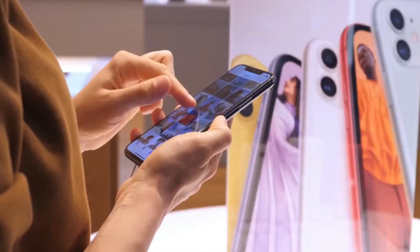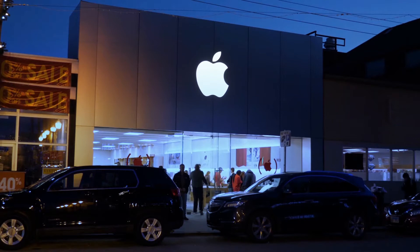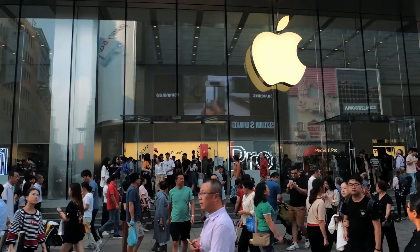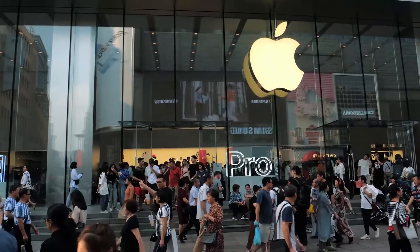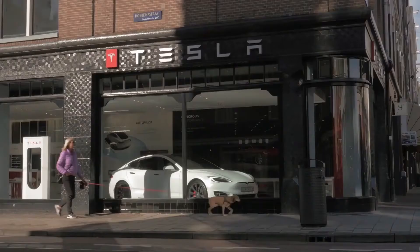Apple intends to develop the concept further, and different retailers are drawing motivation from Apple's store model. Apple has assembled a retail format other stores can borrow from — flawless, minimal stores with personalized service and encounters, including occasions and classes. It has become the default setting for store plan makeovers. In November 2010, Tesla employed Apple's previous VP of real estate, George Blankenship, who worked at Microsoft for a year prior and who left Tesla in 2013.